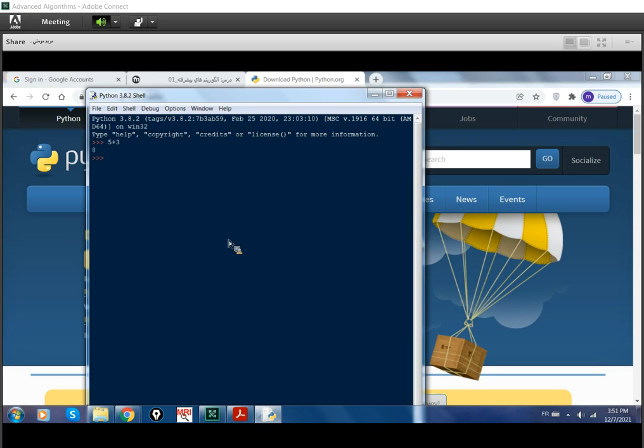And for example, print, and then a word like salon. Also you can use double quotation in the parentheses of print instead of single. Both of them are correct.